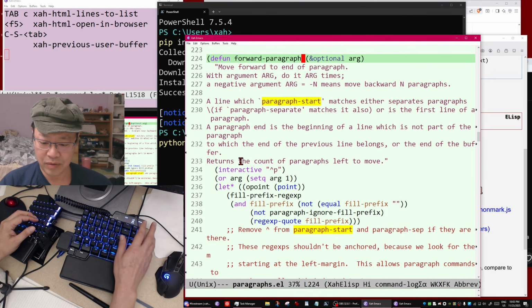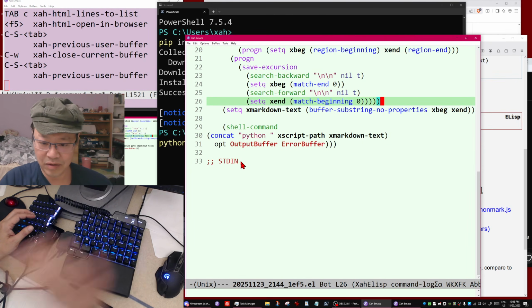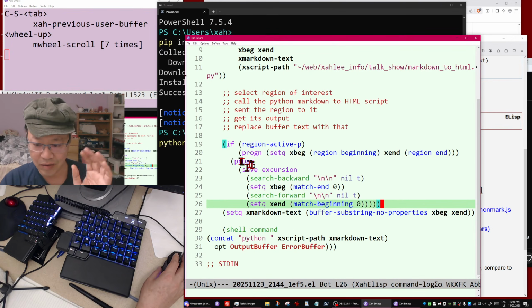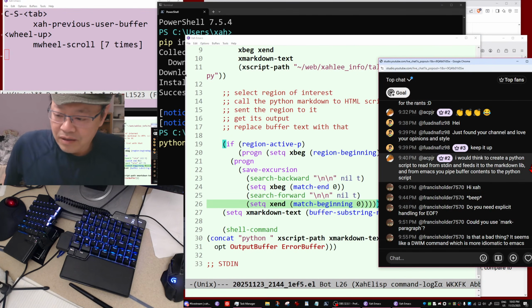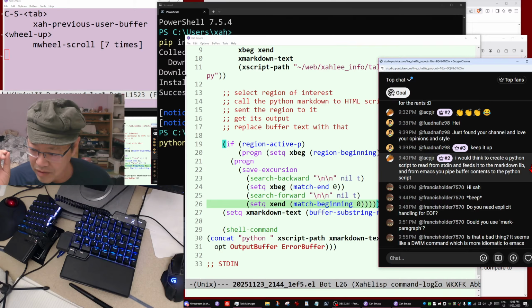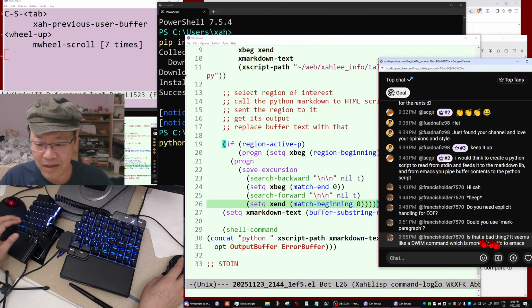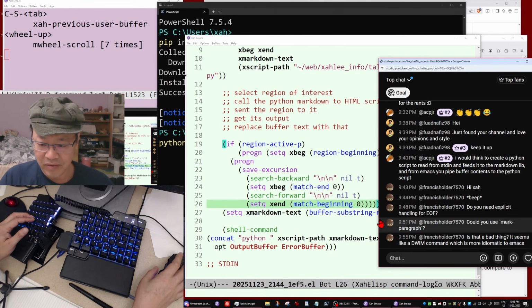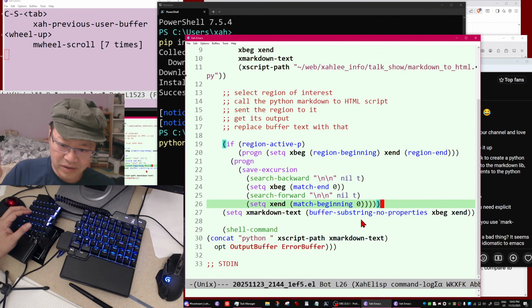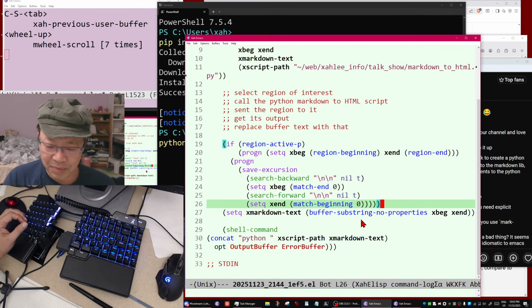Now go back to our code. Could you use Markdown? Is that a bad thing? It seems like a do-what-I-mean command, which is more idiomatic to Emacs. That's up to you. For me, no, I want universal. It depends on the situation.